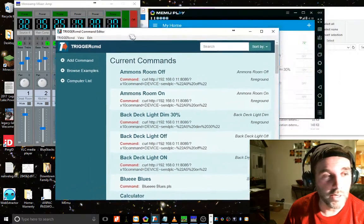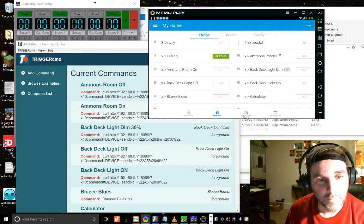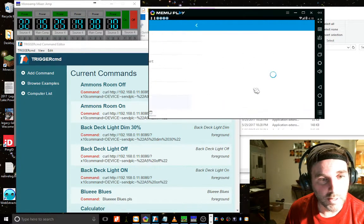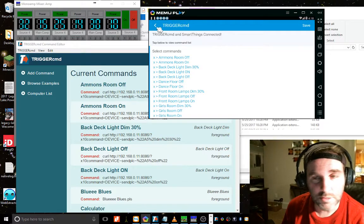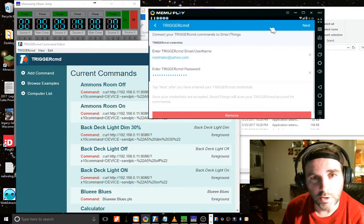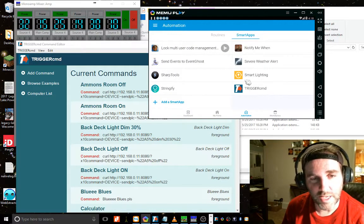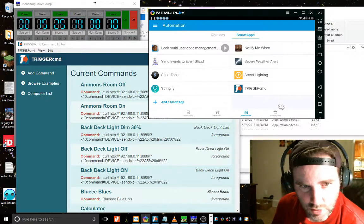That Russ has built a trigger command thing in SmartThings. It is a smart app right here, and I just kind of sync it up. You do have to download this into SmartThings. I kind of go over that in my other video. It's not on the approved list yet, so you just have to cut, copy, and paste the code into your back end on your SmartThings. And there's a little thing to show you how to do that.